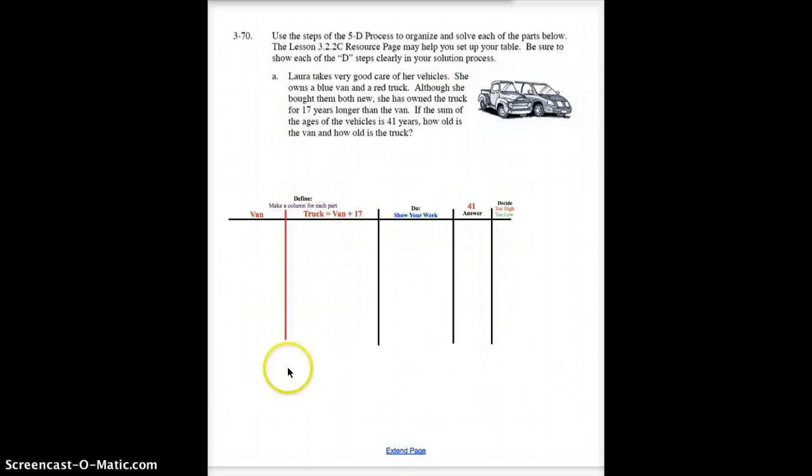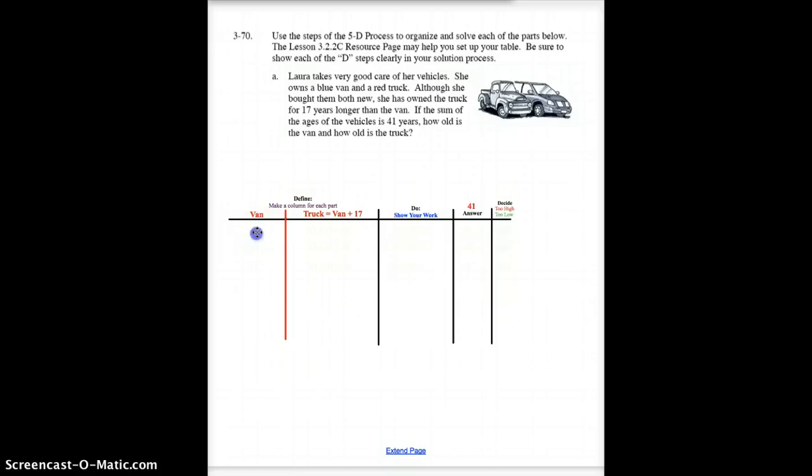You notice that I need two things, a van and a truck. So I have two columns here. Remember in the last one we had three columns here? The three columns being the width of the sides of the fences. Well, in this one, we only have a van and a truck, so I only need two columns here. I do not know how old the van is, and I know nothing about the van, so I put that as my first one. I know a little bit of information about the truck. The information I know is that the truck is 17 years older than the van. So I need to figure out what the van is, add 17 to it, and that's how old the truck is. Does that make sense? I hope so. If not, rewind and learn again.